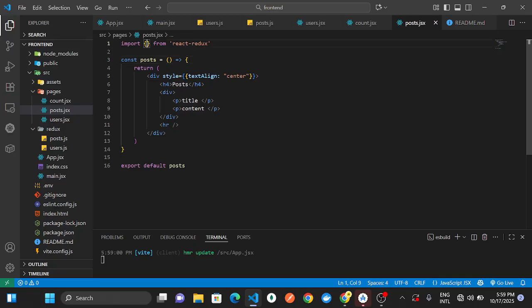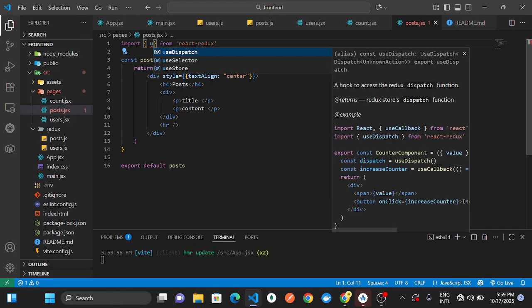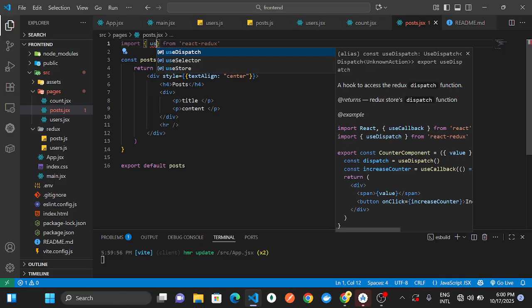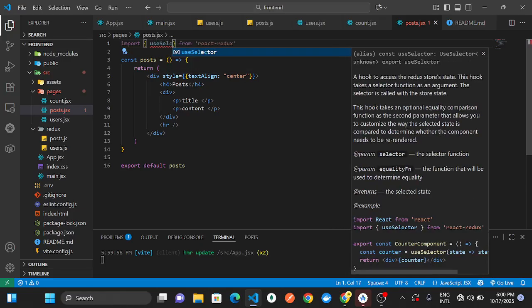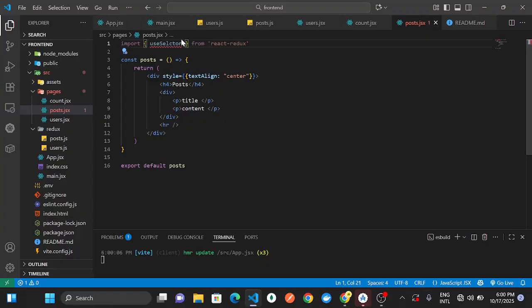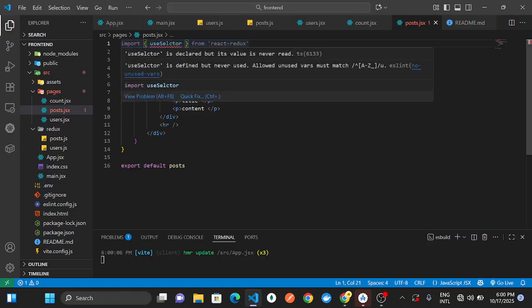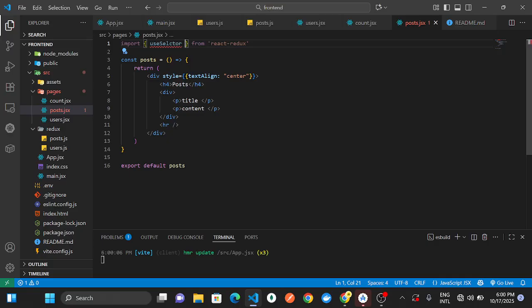So what we are importing is the useSelector hook. Before we can use useSelector inside of our project, we need to change the name of our function, post, to an uppercase letter so that useSelector can work properly. Let me show you what I mean.